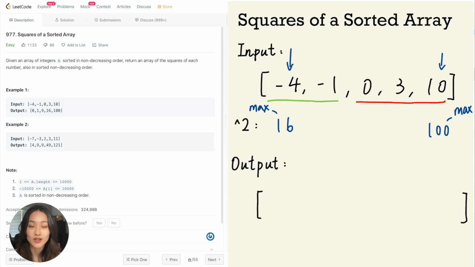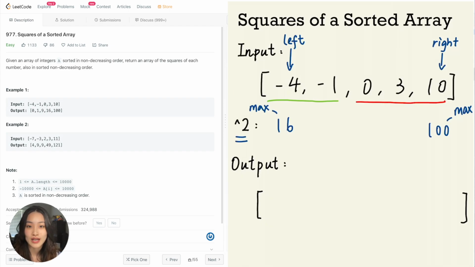What we need to do is have one pointer called left, pointing at the leftmost element in the array, and another pointer called right, pointing at the rightmost element, and we're going to go inwards. Every time we look at these two numbers, we compare the squares of these two numbers.